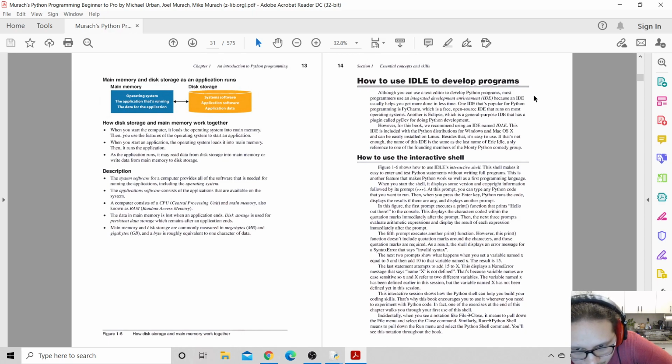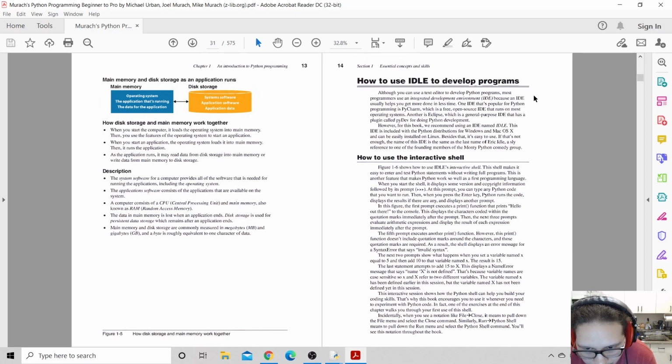In this figure, the first prompt executes a print function that prints "Hello out there" to the console. This displays characters coded within quotation marks immediately after the prompt. And then the next three prompts evaluate the arithmetic expressions and display the result of each expression immediately after the prompt.